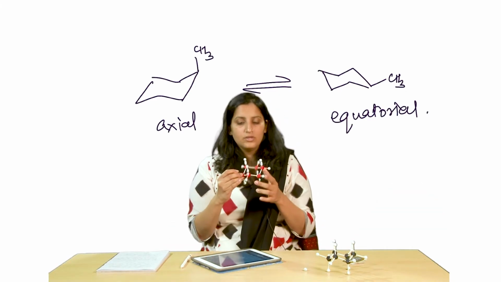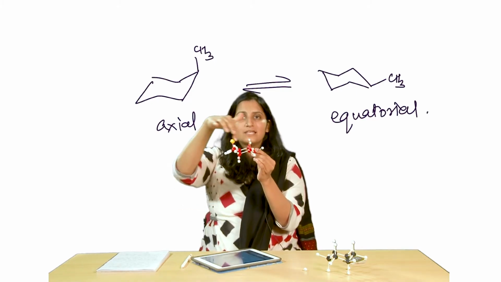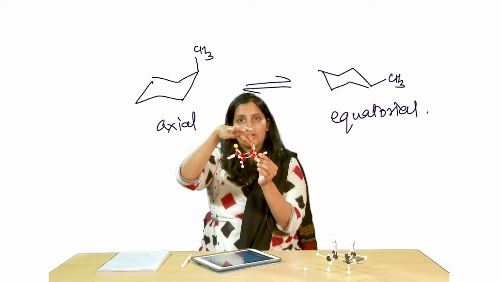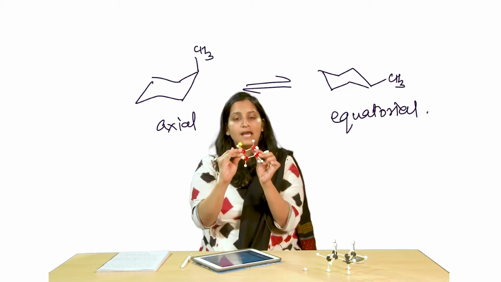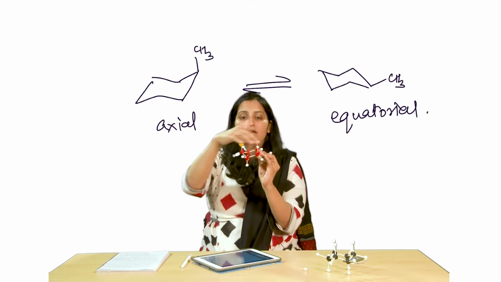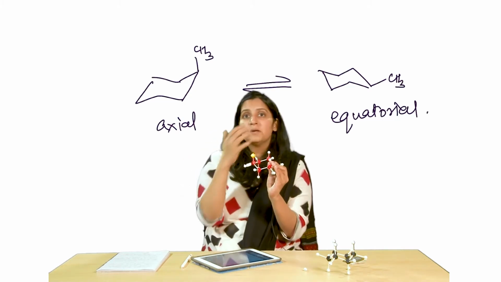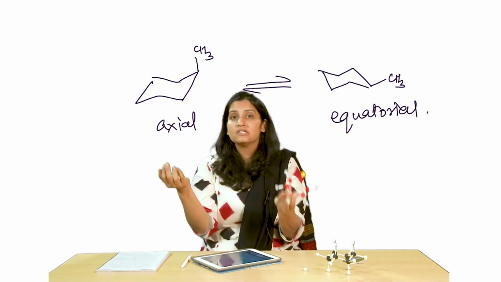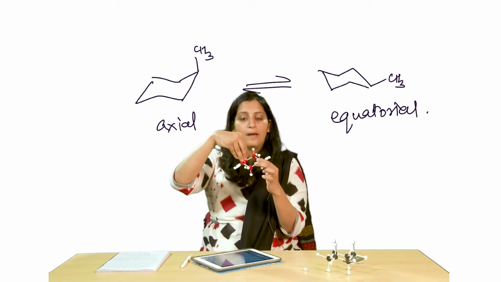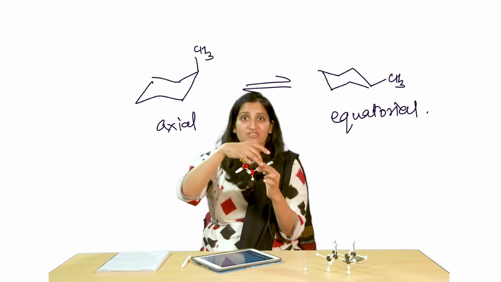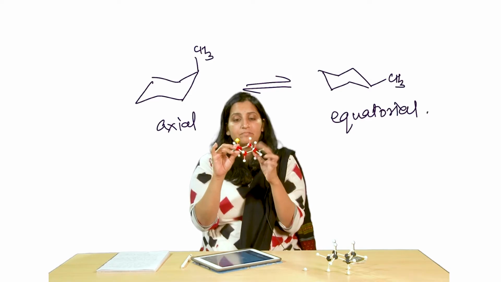One of the things to notice is that when it is in this axial position, it is sharing the same space as these two hydrogens. So, it has to accommodate itself in this particular space. If the group is really bulky, so we are talking about methyl now, but if we imagine a very bulky group like a tertiary butyl group for example, it is going to have a clash for space with these two hydrogens here.